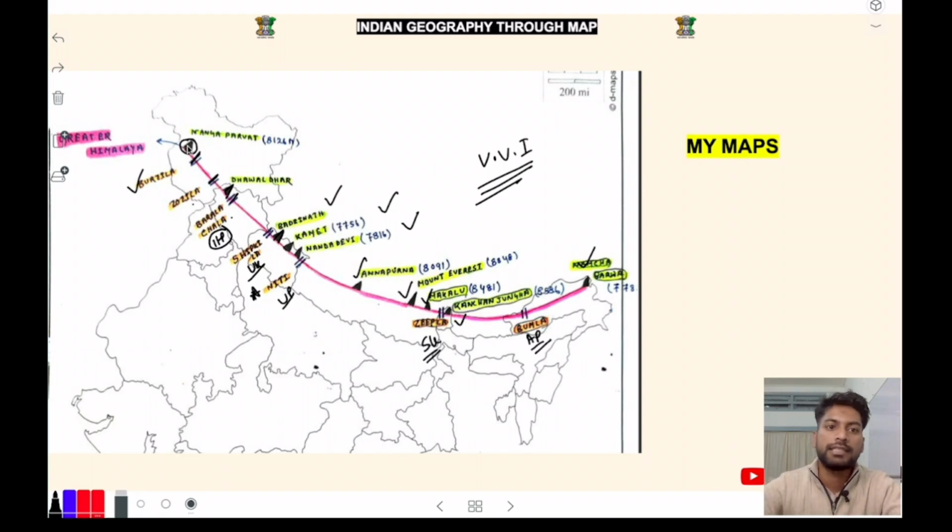So as you can see here, you can see mountain peaks in this map and some passes are there. So you have to remember all the mountain peaks in Greater Himalaya. Look, which mountain peaks are in Greater Himalaya? Nanga Parbat, Davaldhar, Badrinath, Kamet, Nanda Devi, Annapurna, Mount Everest, Makalu, then Kanchenjunga, then Namcha Barwa. Did you understand? There are some passes: Burzil, Zojila, Baralacha La, Shipki La, Niti, Jelep La, and Bumla. These are the passes. Okay, let's go.